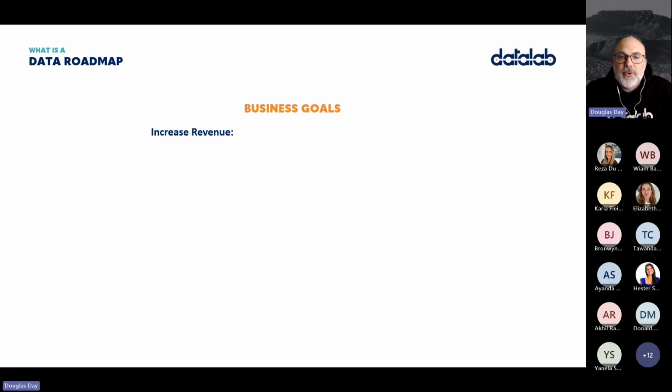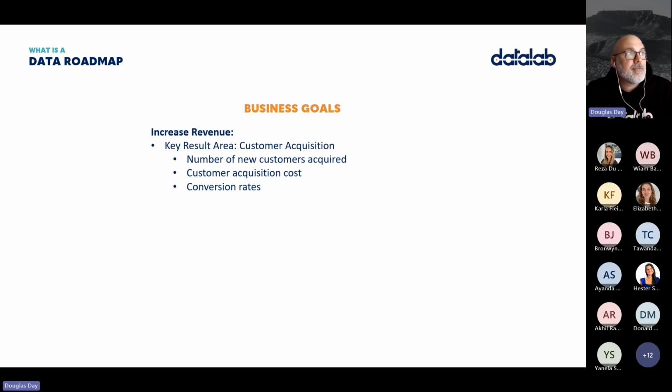And these are high-level goals that the organization wants to achieve. So in this example, we're going to be looking at increasing revenue. The next thing that we do is try and break that down into what's called key result areas. So these are specific areas or domains within the organization where we can take deliberate actions which directly impact that objective. So in this case, we might want to increase customer acquisition. Okay, so if we increase customer acquisition, that should increase revenue.